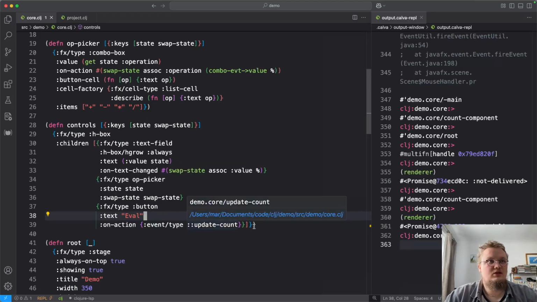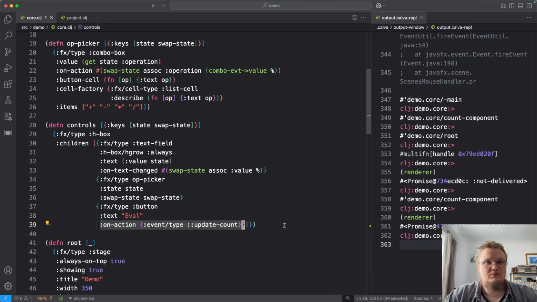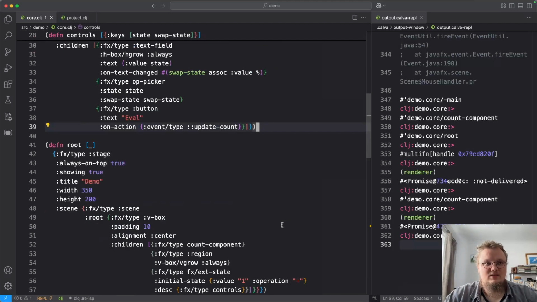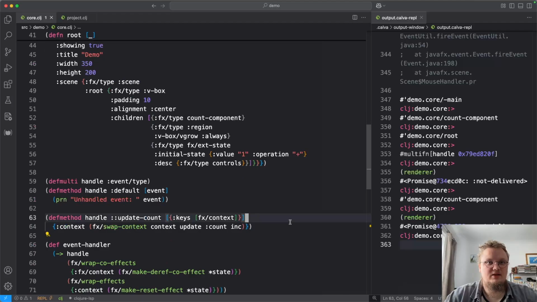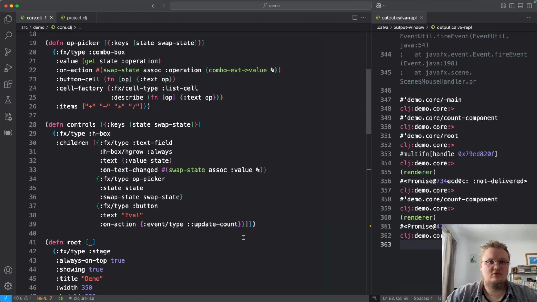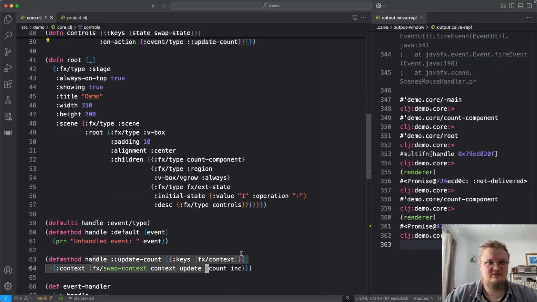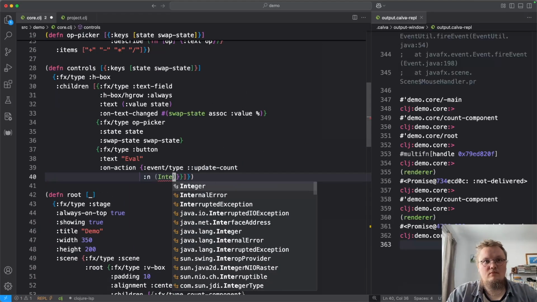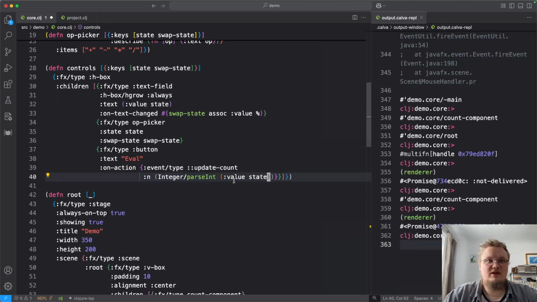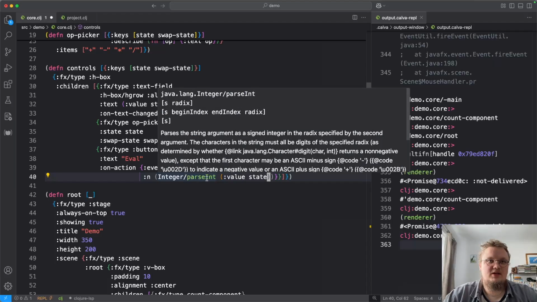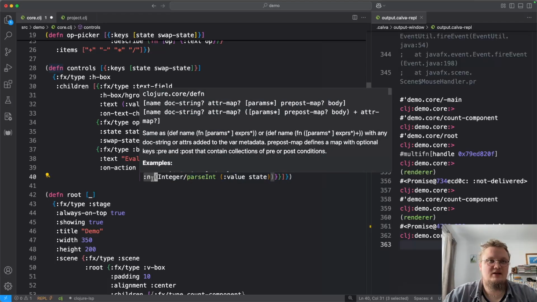The other thing to do is update this action, because currently it only supports add, since we've hard-coded inc down here. So we're going to look at the local state and modify the event map to have a bit more information to tell us how we can update the state in different ways down here. So we pull the value out of the local state, pass it to an int, and then pass that through to the handler with the key n.